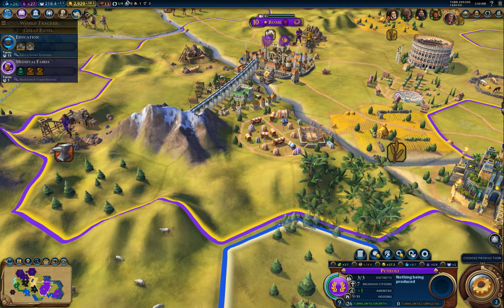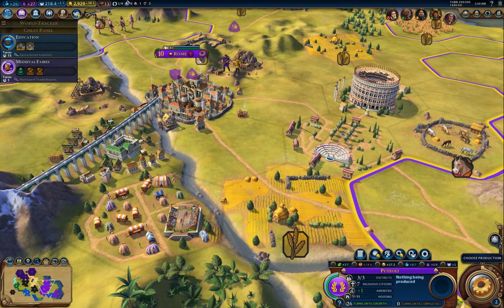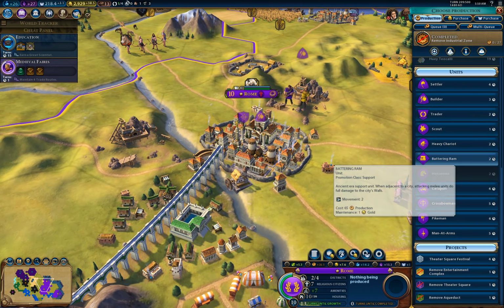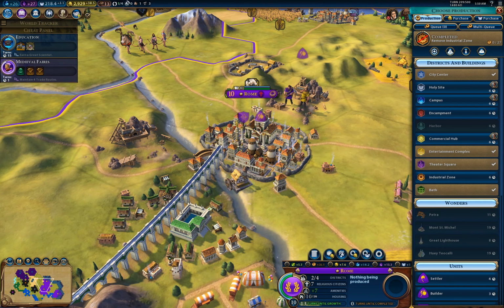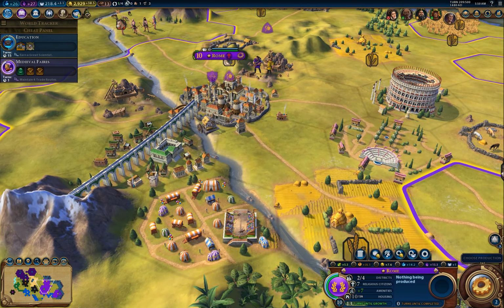But over here, I actually was thinking about this. So let's take a look back at the commercial hub. You also get a +1 gold for every 2 adjacent district tiles. So think about that for a minute. Basically, that means 0.5 per district. So if we cancel out of here, we can think about this when we were first building the city. I was thinking, okay, I'm going to leave this open for my commercial hub because I want to put as many districts around that as possible. I'm mostly concerned with that. So if we look at that, here's 2 districts. Remember, the city is treated as a district.